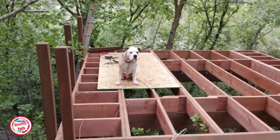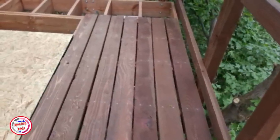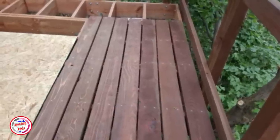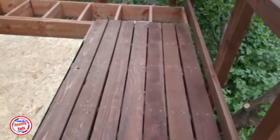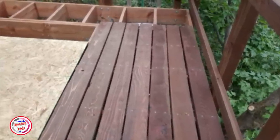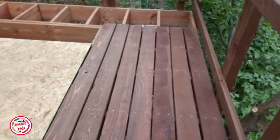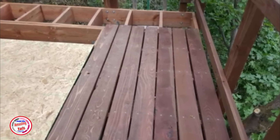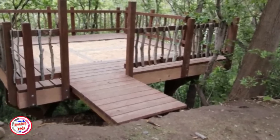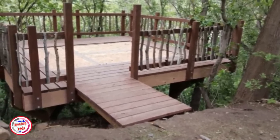It was a good job Pack was around to help. Two longer posts were initially installed on one side with the intention of building a suspension bridge. The pair forged ahead, placing the decking over the base beams. This was made of 2x6 pieces of beautiful redwood, but as the planks were naturally rot resistant, they didn't come cheap. Luckily, they managed to obtain a 10% discount, bringing the total cost of the redwood to $1,200.